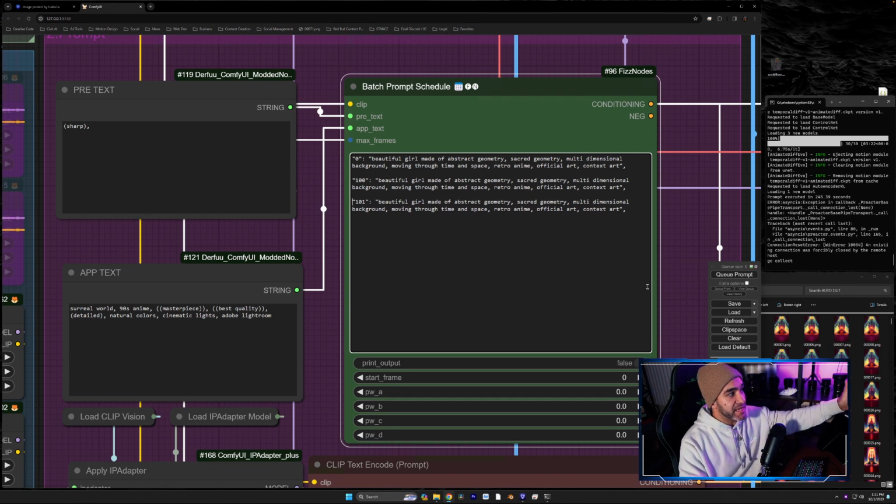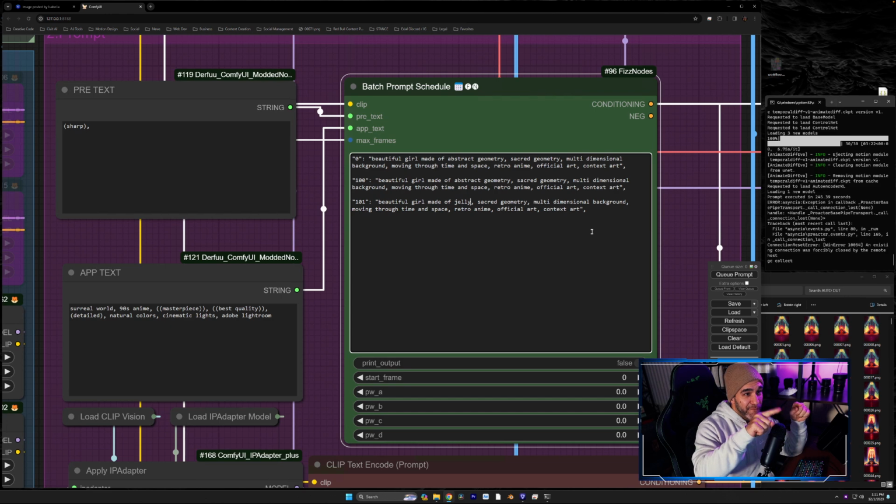If we have it written like this, where it goes from 0 to 100, but those are the same prompts, and then on frame 101, we change one thing in the prompt, or we just change the prompt altogether. In that one frame difference from frame 100 to frame 101, you're going to get a hard prompt switch, and everything is just going to change immediately. And sometimes that's what you want, because sometimes if you are following the music of a video, that's more ideal than the slow switch over time.